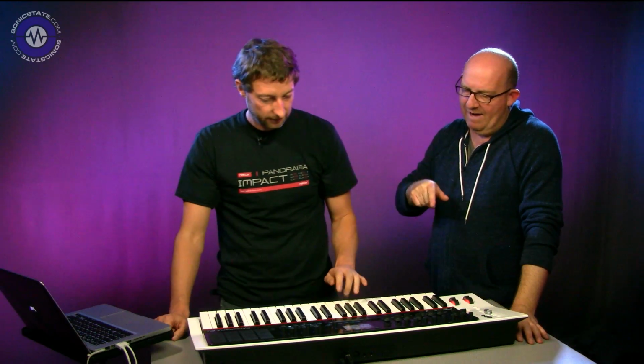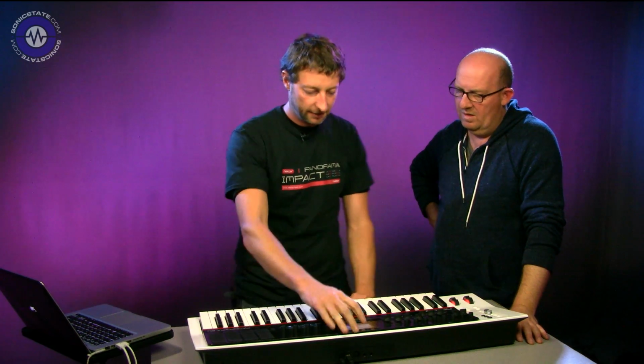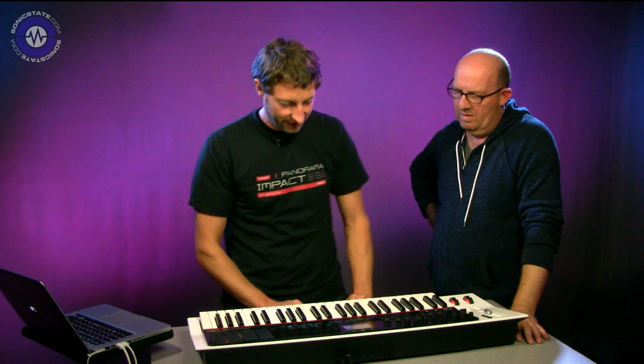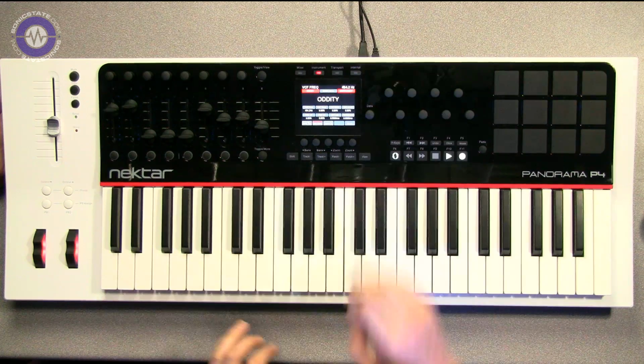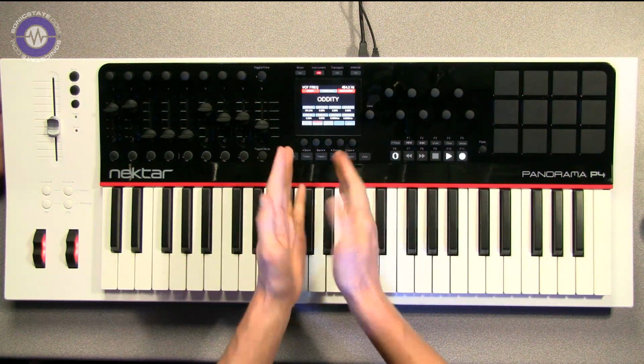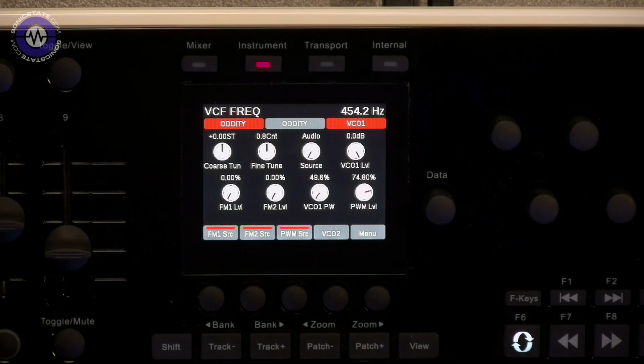So does that mean we can now actually edit both? Well, you can. I mean, we haven't really looked at the instrument mode yet, of course. Here we have Oddity in all its glory, brought into hardware form with the Panorama. So here's your most important controls straight away on the home page, and then in here, as you dive into our plugin maps, you can start.